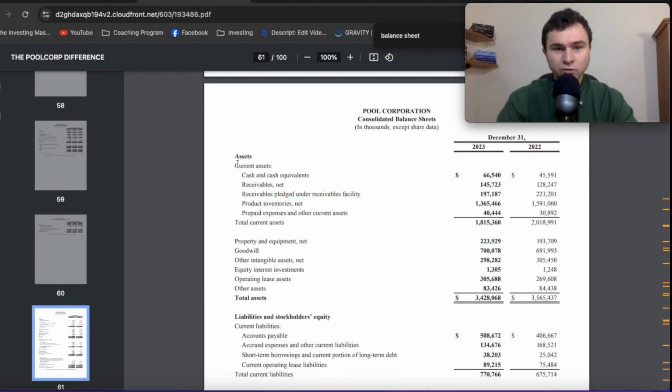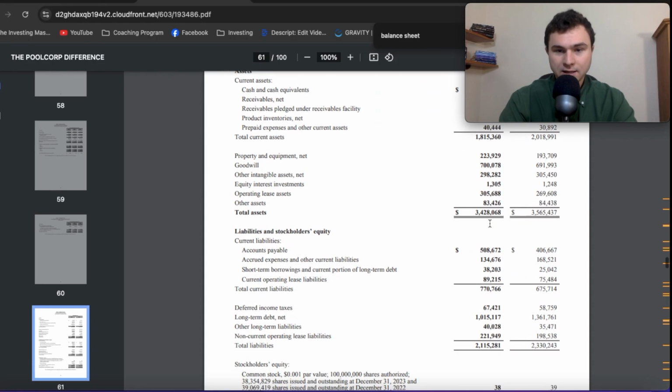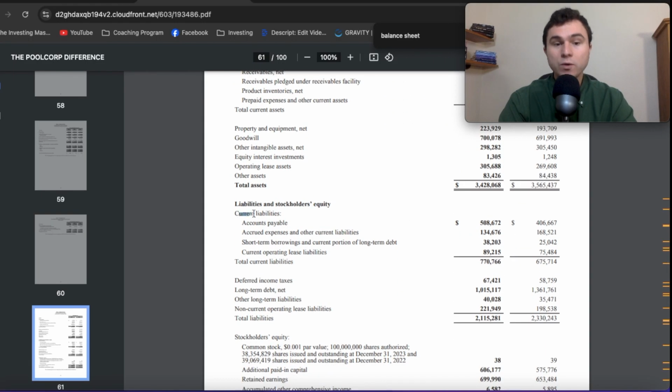You want to check the current assets. That's short-term assets, assets that you can sell within 1 year. So short-term stuff: cash, inventory, receivables, all these things. And there is a line, total current liabilities of $1.8 billion. Okay, short-term assets. And you want to divide this by current liabilities.